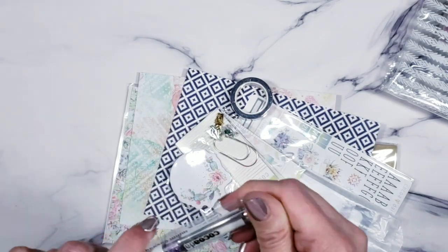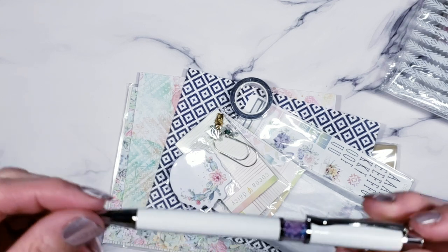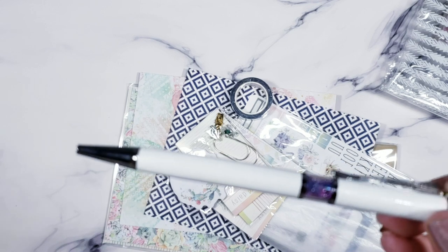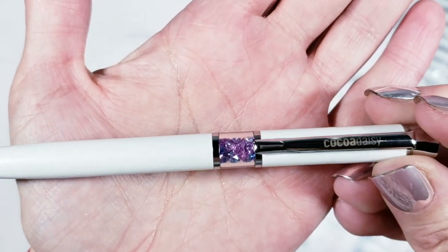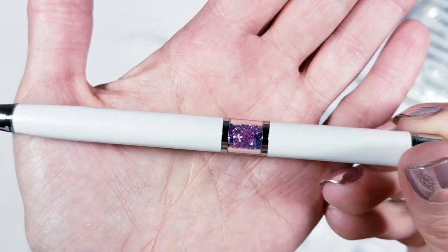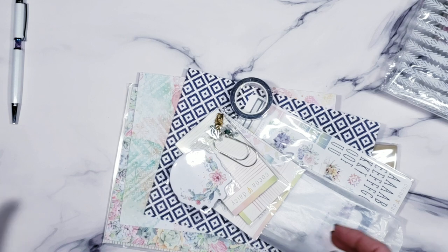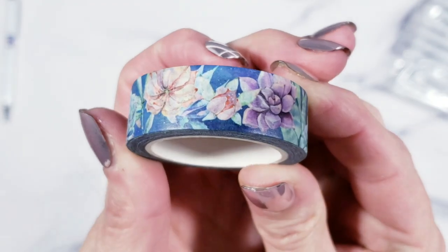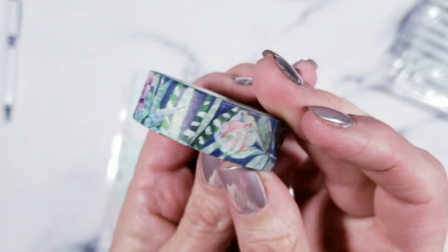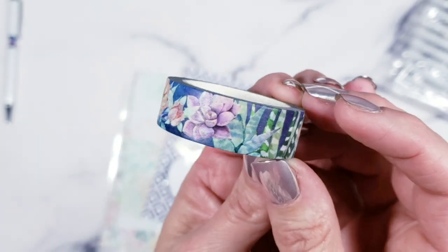Oh, the gems on this pen are beautiful — look at those gems on my hand, can you see that? I love it — it's a white barrel with a pearl sheen, really pretty, with a daisy on top. There's this month's pen. Then washi — I probably won't roll these out but I'll bring them up close. It's really pretty floral with cactus, and I'm assuming the florals are like the kind that have flowers on them. Makes sense.